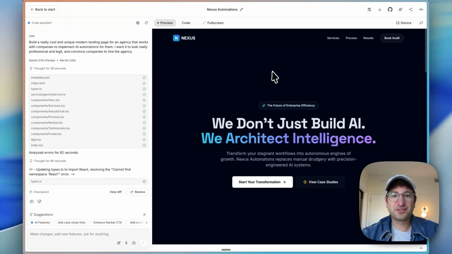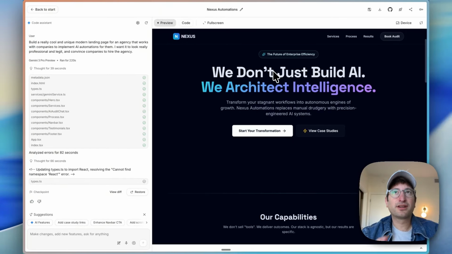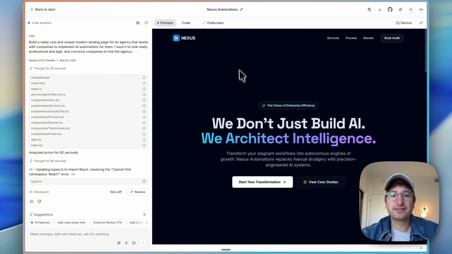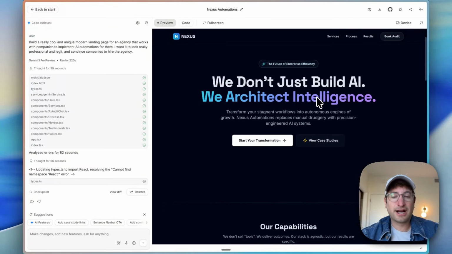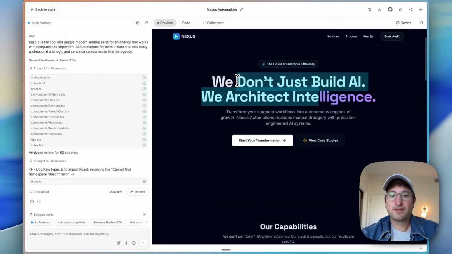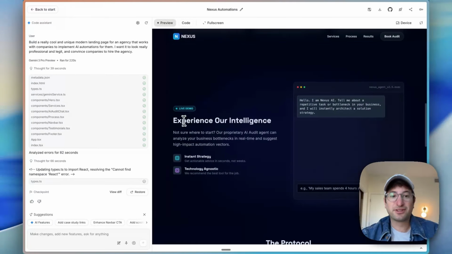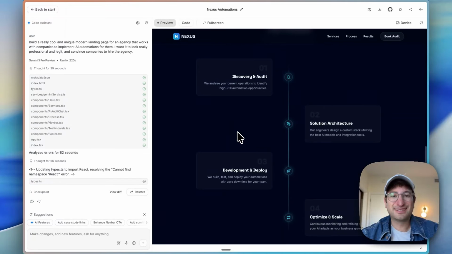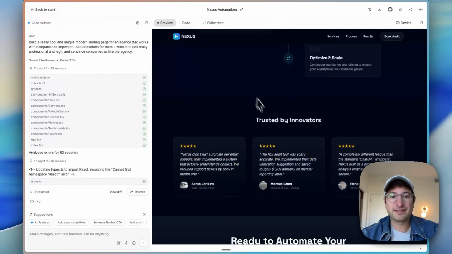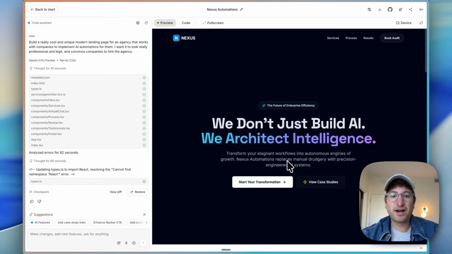And we have the first draft ready. Something I want you to keep in mind as you're reviewing this is not only the design, but it also wrote all the copy, and the copy makes sense. That's something I've found Gemini 3 is really good at, creating really good copy inside of the landing pages it created. Now, of course, we can ask it to make changes to any of this, but let's take an overall look and I'll give you my feedback on the landing page.